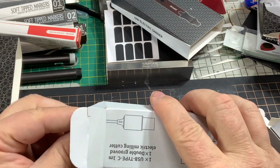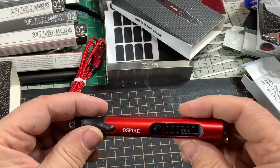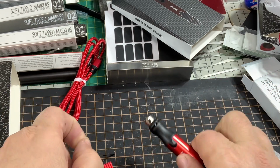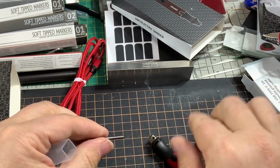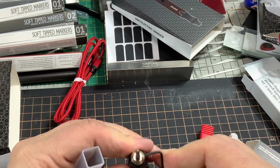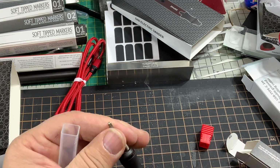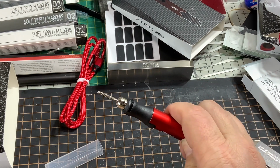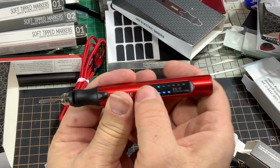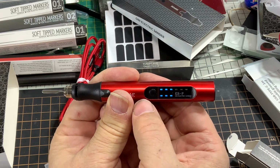In this box comes a charger. It comes with one grinding bit. So, here, built into the handle, is your Allen wrench for putting the bit in. Put the bit in, tighten it down. There you go. So, three speed. One, two, three. It's fully charged right now out of the box.